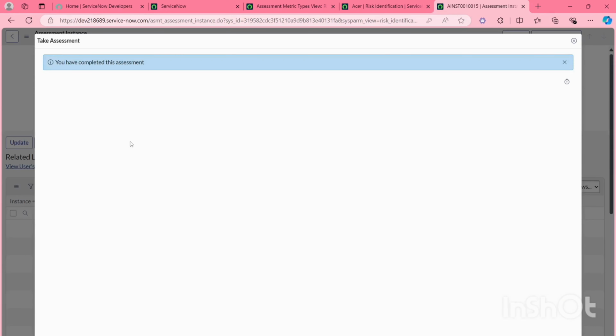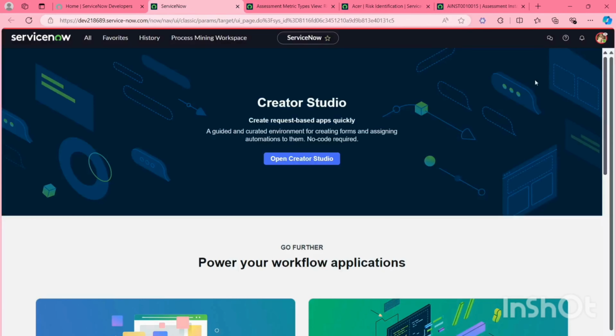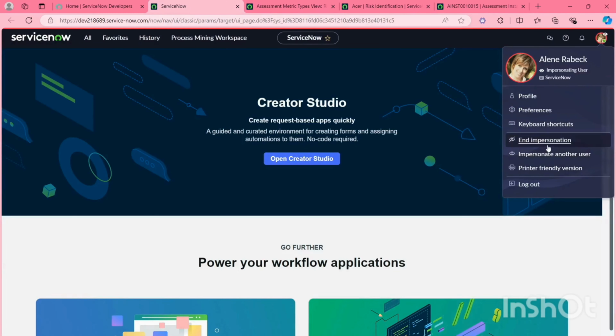Once the entity owner submits the assessment, you can see the state of the risk identification has changed. I will end the impersonation and continue the flow.